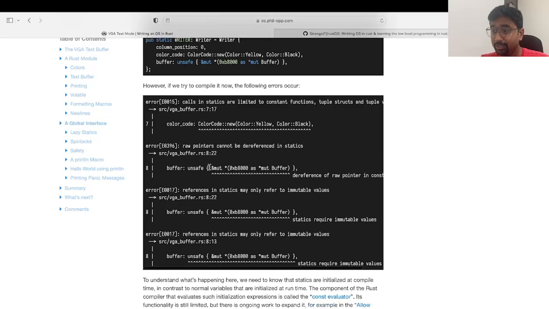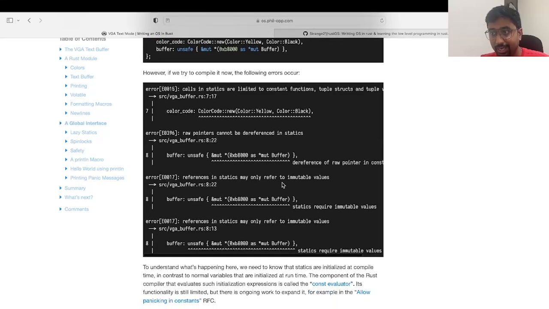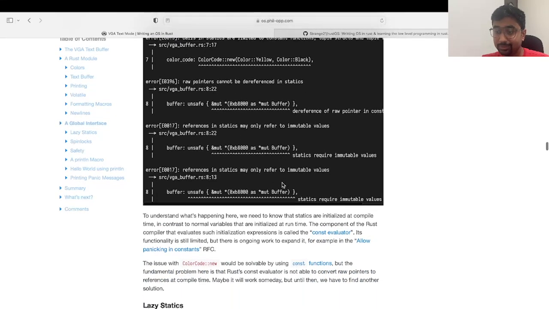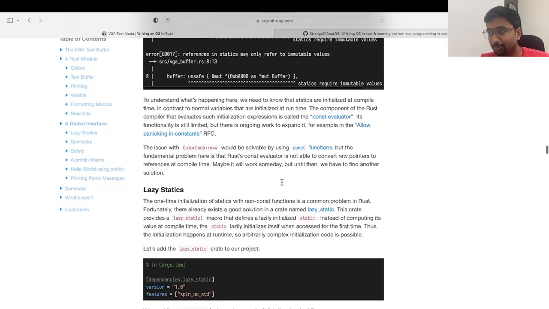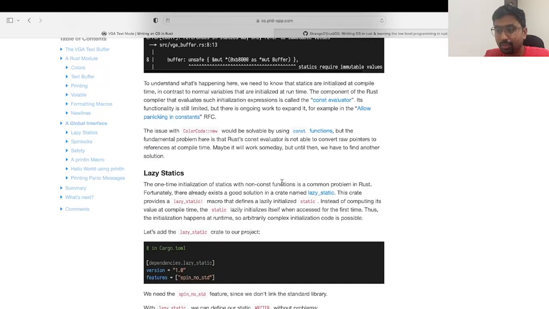But now the problem is the Rust borrow checker and the Rust ownership rules come into the picture, and they say that you cannot pass multiple mutable references of a static variable or a global variable to different functions. So for that case, we want to use static initialization. That is, we will initialize it once and then use its mutable reference for different functions whenever required.